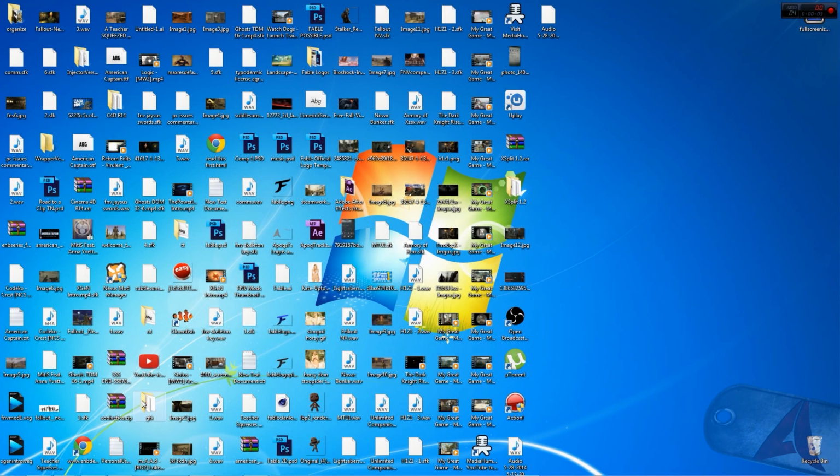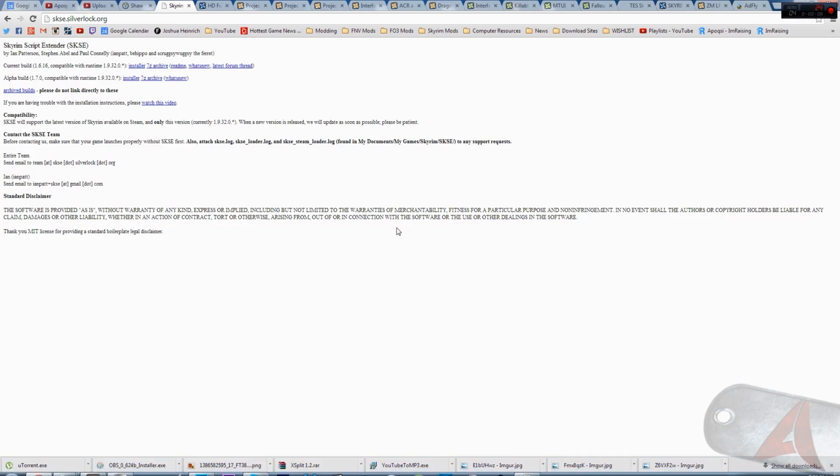So today I'm going to be showing you guys how to install a Skyrim script extender, and this basically allows you to use a bunch of mods and ENBs and fixes on Skyrim, and it's really helpful for those reasons. Now, I definitely do suggest if you're ever going to install any mods or any fixes or anything for Skyrim or any other game, you got to get the script extender for that game. This mainly is based around Skyrim, Oblivion, Fallout 3, and Fallout New Vegas.